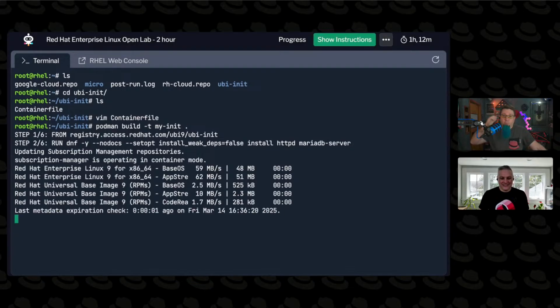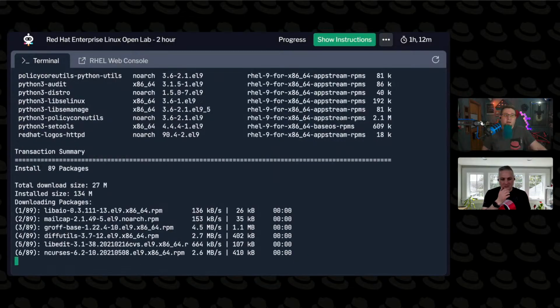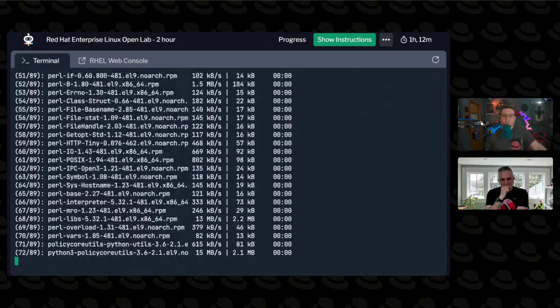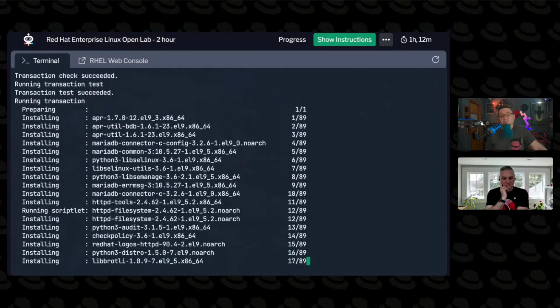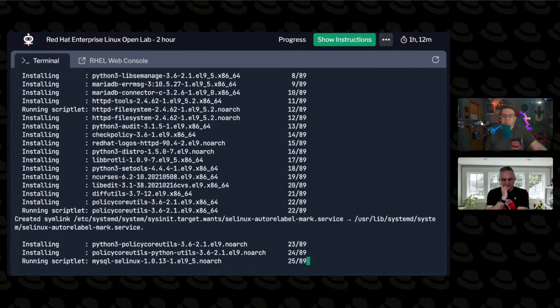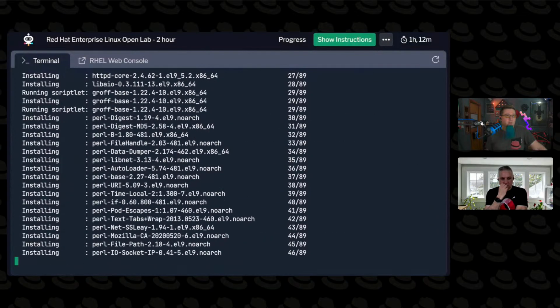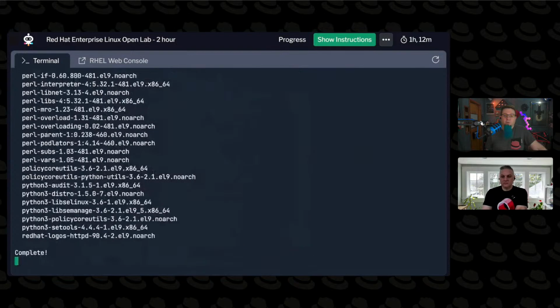So I did pre-pull the UBI images so we don't have to wait for those to download, but unfortunately we have to wait for the downloads of the packages. So that's just the way it is. Here we go. Shouldn't take too much longer. But you can see this is the difference here between the container file and a Buildah script. Now my next demo is going to use a Buildah script, right? Not interactively. It's through a bash script that I wrote so that I don't typo it.